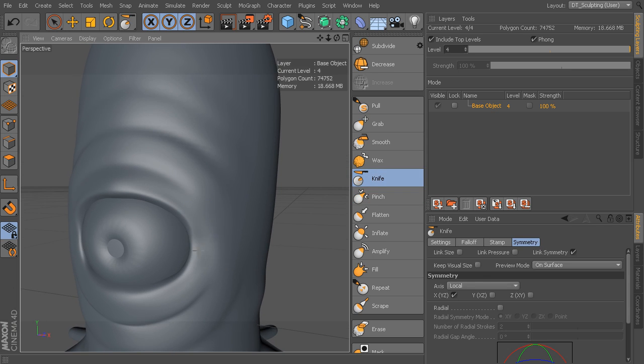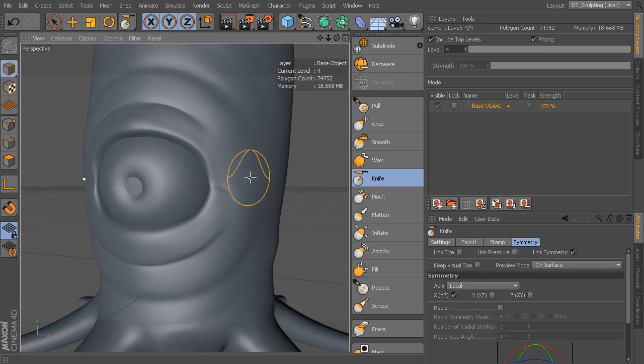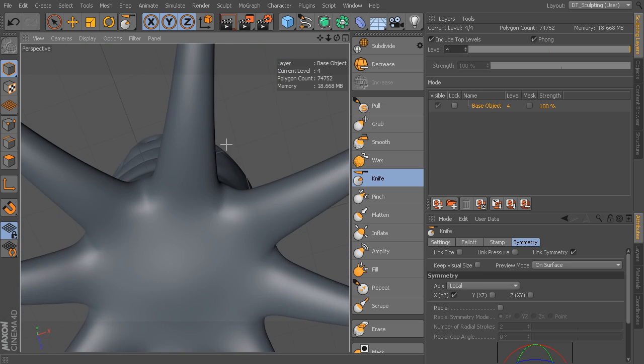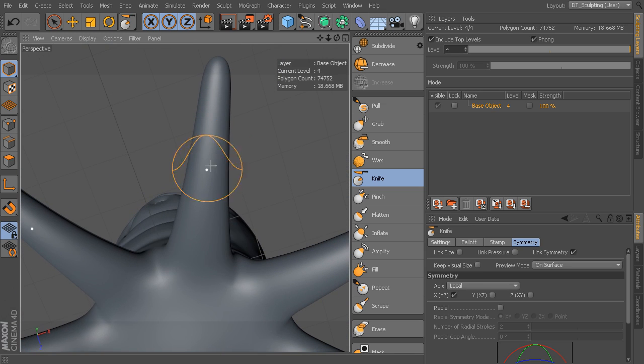Okay, and we could sort of use the knife to bring in a bit of a crease here at the corner of the eye. Kind of come in here. We could come underneath here and begin to add some sort of divisions across the bottom of our tentacles here, depending on how we want to do that.